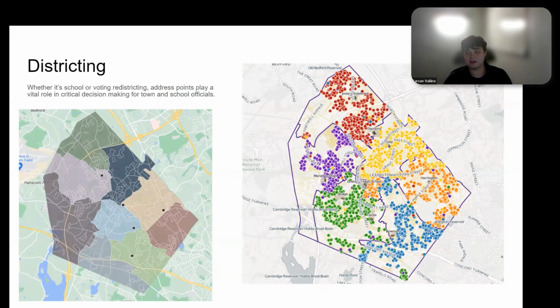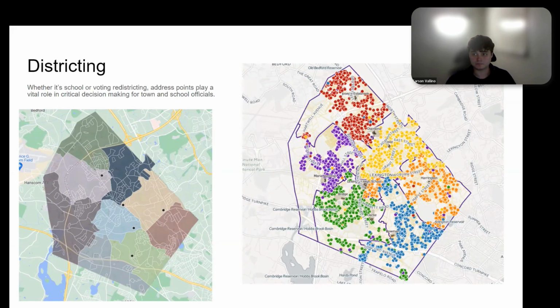All of this also applies to voting. We use the address points to get a general sense of how many people are in a voting district and where that voting district goes to poll, its polling location. So we, again, can determine if there are too many people going to a particular polling location. Does that district need to be moved? Do we need to create another polling location to accommodate this district, or something along those lines? So this is another amazing example of how address points can be utilized by local governments, school officials, and anybody to do a lot of planning and decision making and get some really solid, concrete results from that.